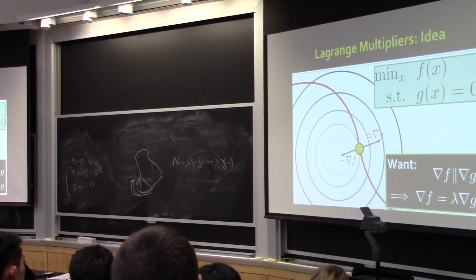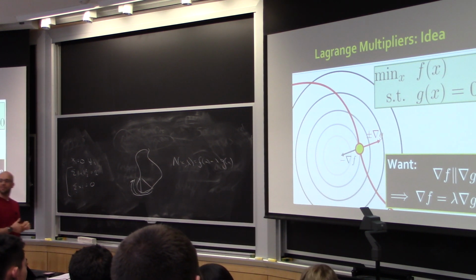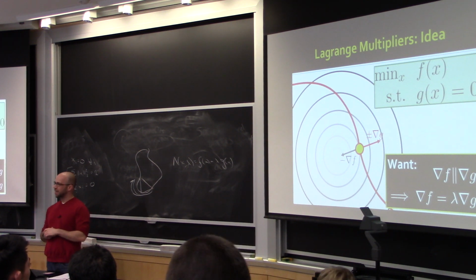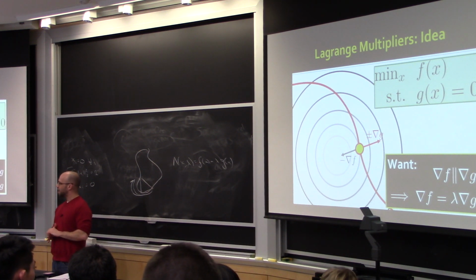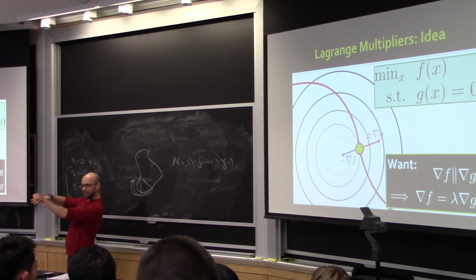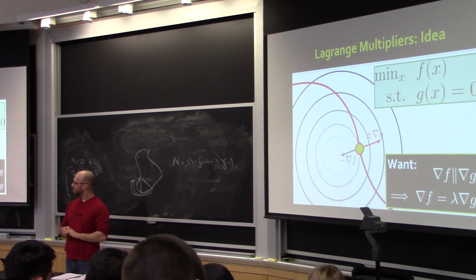And look at that. That's exactly the Lagrange multiplier condition, right? So anyway, that's the geometric way to think about what's going on when you're doing constrained optimization: the only direction I can move to improve my objective function is exactly the one that violates the constraints. Any questions about that picture?